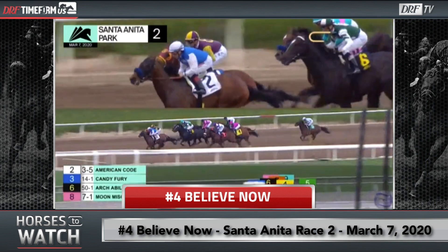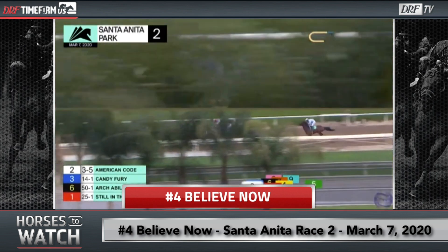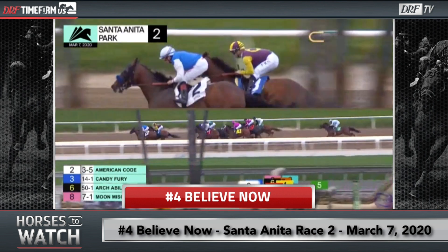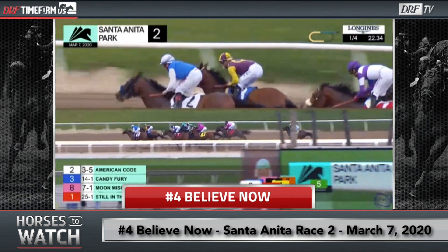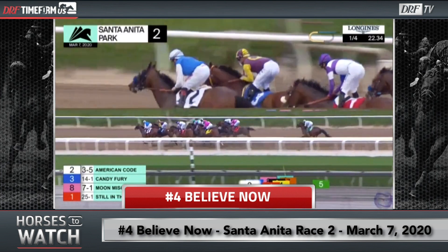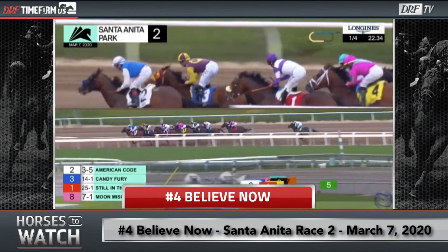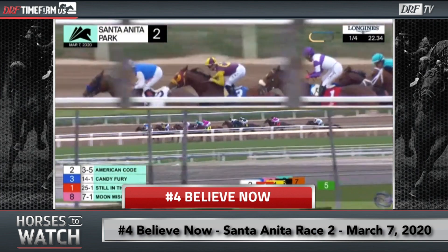There are a bunch of horses that are going to rush towards the front end, and the pace of this race is fairly honest. Believe Now is going out for trainer Mike McCarthy, who's not really known for having horses cranked up to win first time out, which kind of explains the slow break. His rider Joel Rosario is going to try to do all the right things by aggressively trying to get Believe Now engaged in the race, and the horse takes him there on the backstretch. But he's starting to get a little bit rank under Rosario — he wants to run up in between horses, but there's really nowhere for him to go. He's surrounded by horses and just going to have to wait for room.